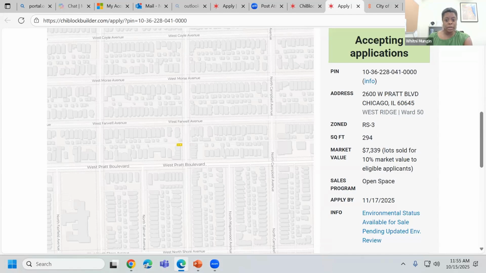We encourage you to submit your highest and best offer for the project that you are applying to build on our land. The types where it is 10% are side yard for those neighbors, and then open space. If it's anything other than that, we list the market value, and we ask that you submit your highest and best offer for your project.